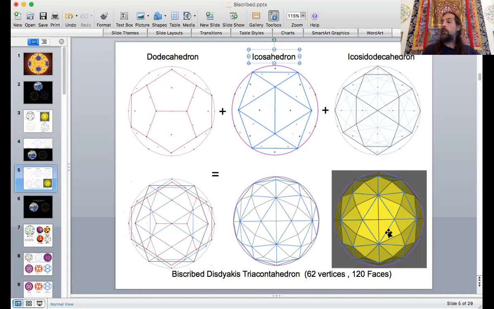So the Dystacus Triacontahedron is kind of like the biggest polyhedron that we can make of the Archimedean solids that has 120 sides. Besides when you get into geodesic domes and things like that, which can have quite a bit more. But when we follow the progression between the Archimedean and Catalan solids, this is the culminating 120-sided form.